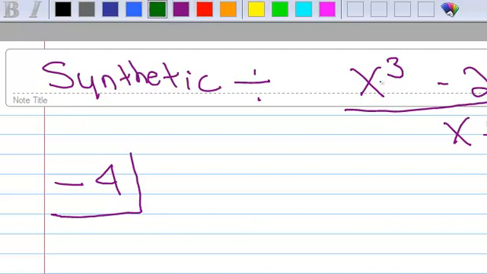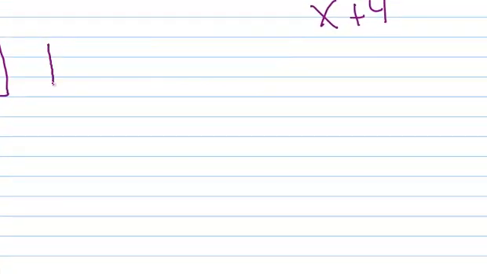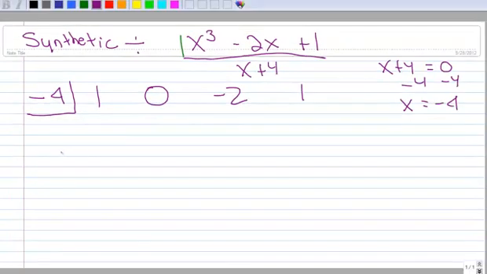Now what I do is I take the coefficient of all of the terms in the polynomial in the numerator. So I've got a 1. I'm going to write it right there. Now you'll notice the x squared term is missing, so that could be the same as plus 0x squared. So I'm going to write a 0. The x term has a coefficient of minus 2, and then we have a 1 on the end. Then we leave a little bit of space, and we draw a bar.